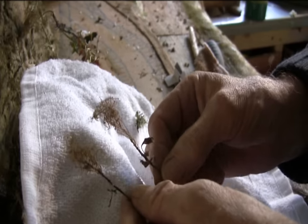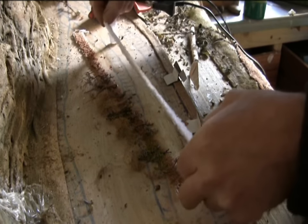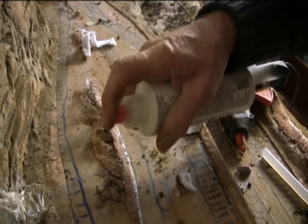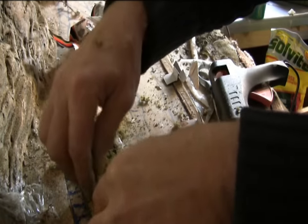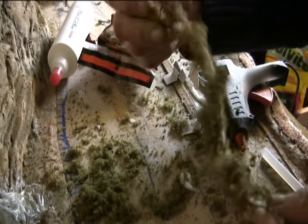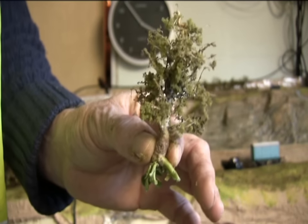Cut two strips of material — this toweling is actually a bit too thick but it was to hand. Lay down the roots along the material, run hot glue along the other strip and sandwich them firmly together. The strip can actually be cut down with strong scissors once it's dry, and scatter or turf added along the edge to make a little bit of a bank under the hedgerow. I'm using strong hair spray to glue the turf and scatter to the hedgerow. This is just a quick demonstration so I didn't spend long, but you can get some quite nice results.